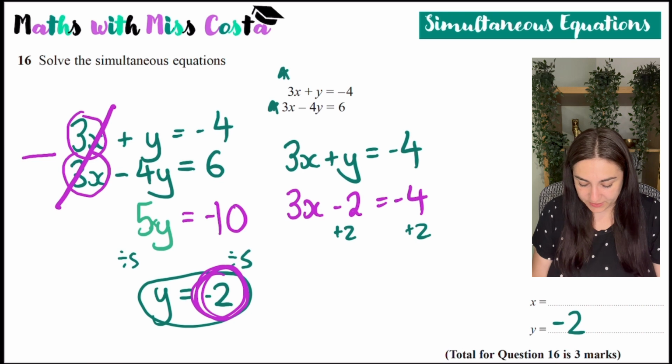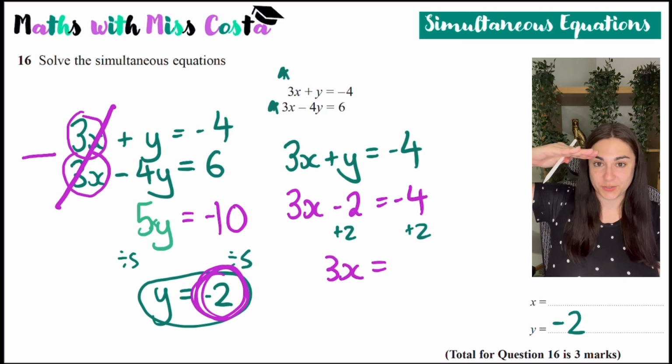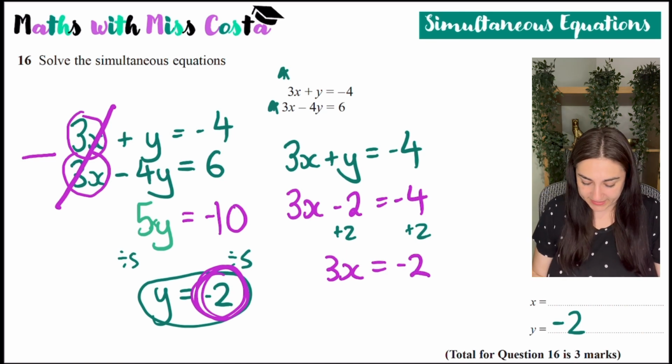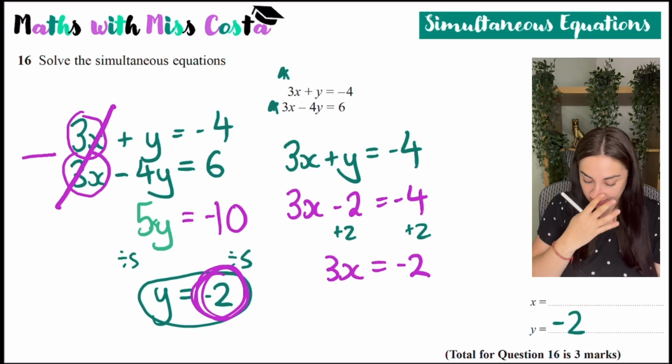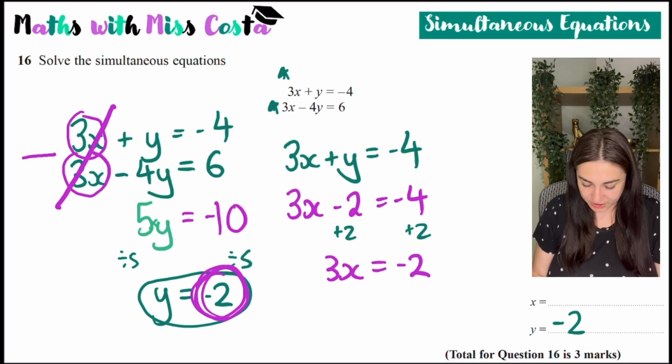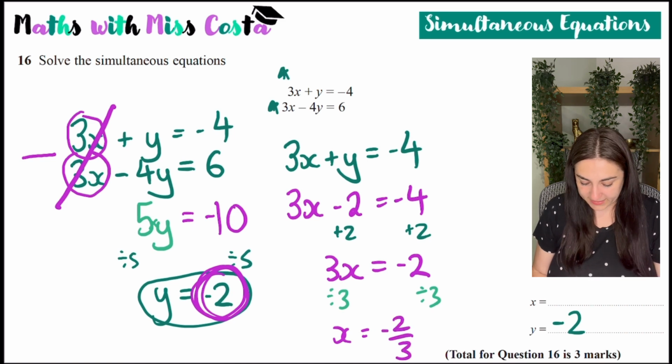So I add 2 to both sides. So minus 4 is minus 4 degrees, and it gets 2 degrees warmer, which is minus 2. Remember, when we add, we always go up the number scale. So 3x is negative 2. And what would I have to do to figure out what x is? I'd have to divide both sides by 3. So x is going to be minus 2 over 3.